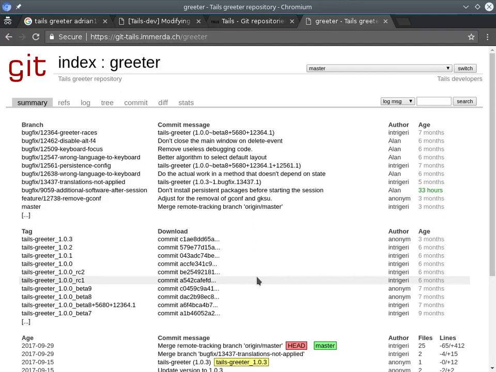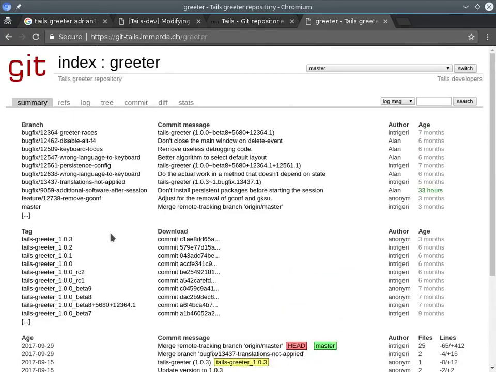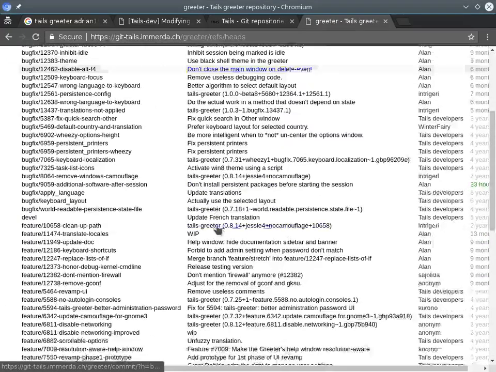The last release was 3 months ago, and additional software authorization is the last branch. Let's check all the branches.